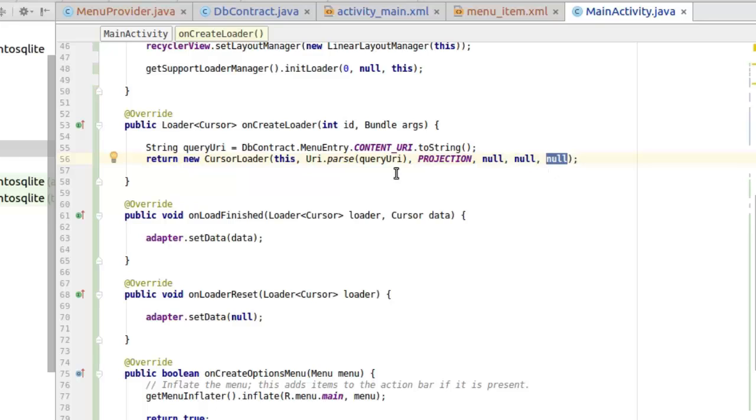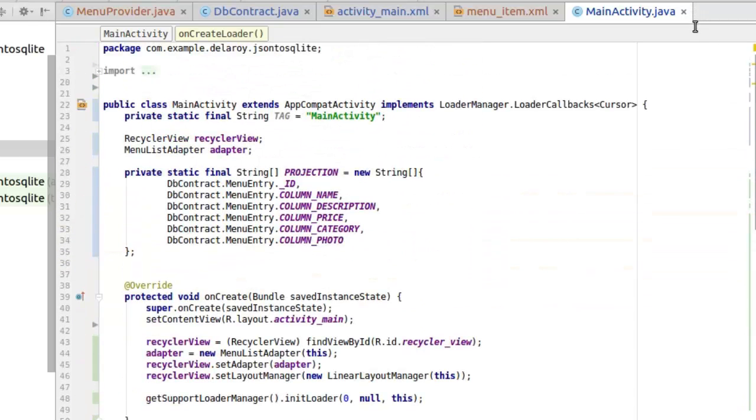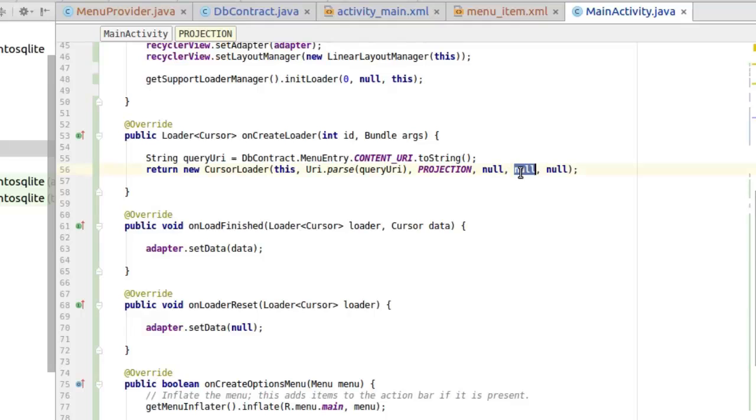Most people are always confused with this, or they don't understand what the nulls are. The first null simply means a where clause. Probably you're creating your query this way: you want to select all from a table where a column name is the where clause. The second null will be the argument you're passing as the value of the column name. Probably where the column name is Pepe, so I want you to return all that value. So you need to modify the null. It won't be null when you're doing that. You're passing the column name and the arguments you are trying to return.